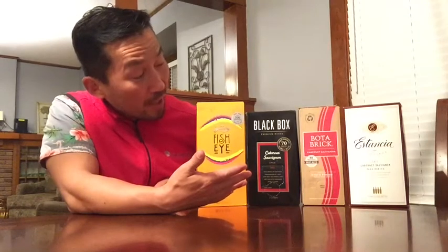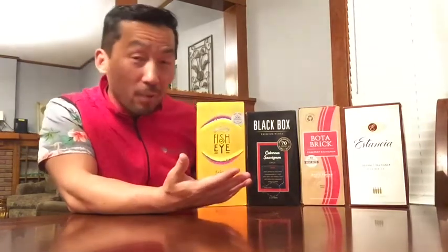They're all approximately $20 to $23 a box for the three-liter sizes. The Boda Brick at 1.5 liters you can pick up for about $10. There are actually more box wines available at your local liquor store — I chose these four because they seem popular and easily defined. Once we establish a winner, we'll put that box up against some of the other boxes I've seen and maybe do a wine challenge number two.